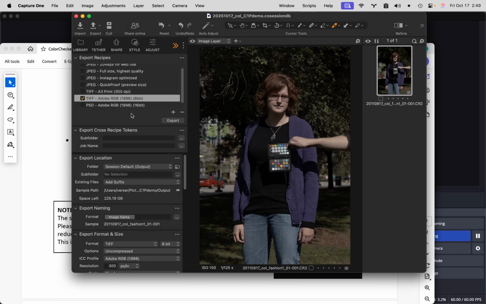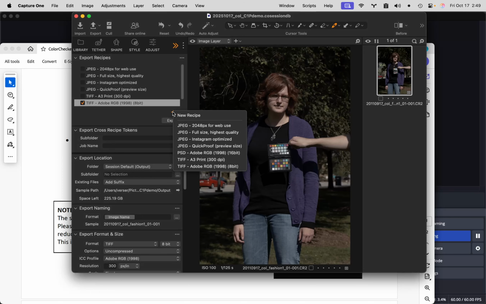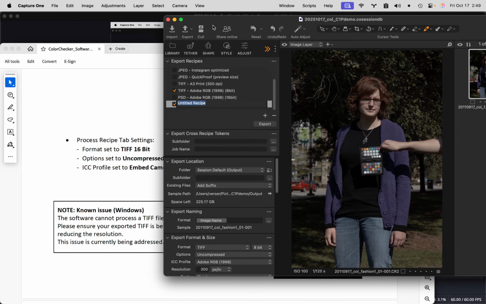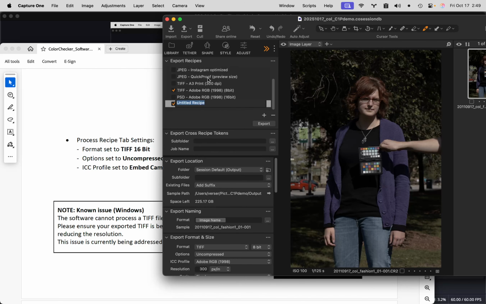So in our Export tool tab, this is where you actually set up stuff to print. In our case, we're going to create a new recipe. That's all these things are. To create a new recipe, you're going to click on the plus that's underneath here and say New Recipe, and we're going to name it after what we're building right here. So we are going to call this a TIFF.